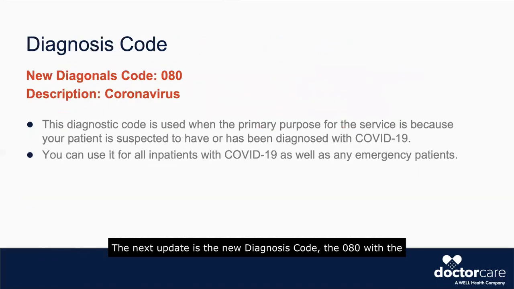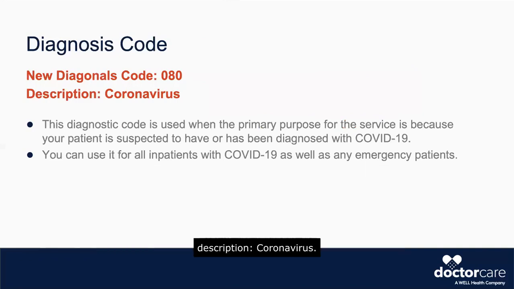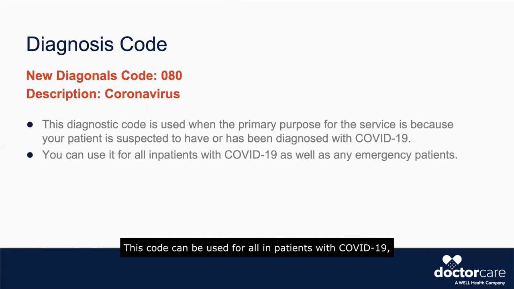The next update is the new diagnosis code, the 080, with the description coronavirus. This diagnostic code has been created to be used when the primary purpose for the service is treating a patient with a suspected or confirmed case of COVID-19, whether in person, by telephone, or video. This code can be used for all inpatients with COVID-19 as well as any emergency patients.